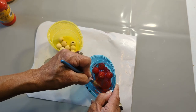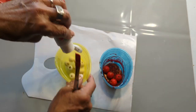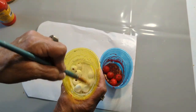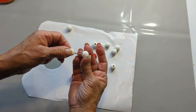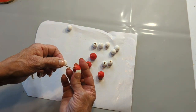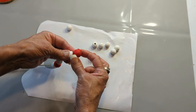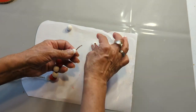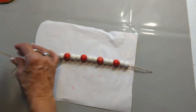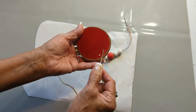Some of them are going to be painted in red with acrylic red paint and some with acrylic white paint. So I'm going to be threading these with some jewel cord and I'm going to be alternating between white and red. This is the way that I decided to put them together. And now that the wood round is completely dry, I'm going to go ahead and attach it to this garland.